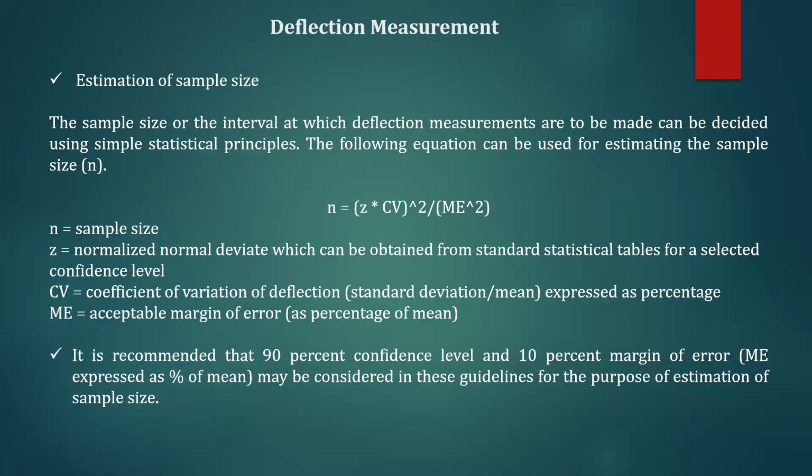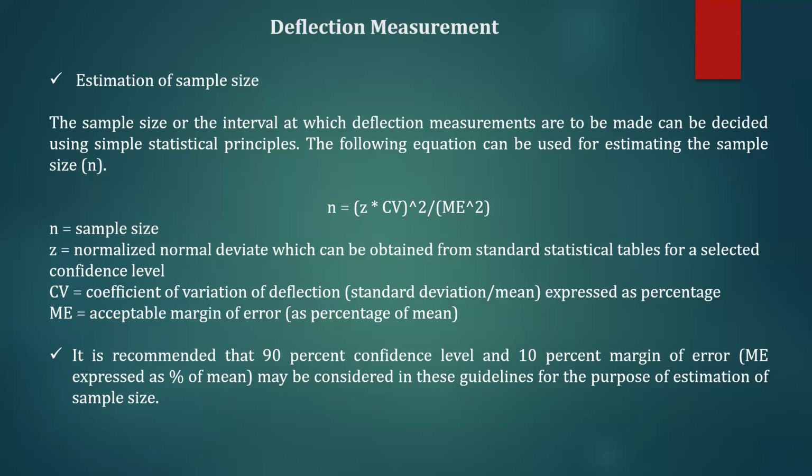Now deflection measurement. Now we have decided that we have to use Falling Weight Deflectometer for structural evaluation, as there are deep cracks. Already we have seen this pavement is going to have failures. Okay, already the pavement was constructed some 10 years back or 7 years back, so it needs an overlay. Definitely we have decided. Then we have to decide how many samples. Okay, estimation of the samples. So how many samples you have to take on the pavement surface by using the falling weight deflectometer.